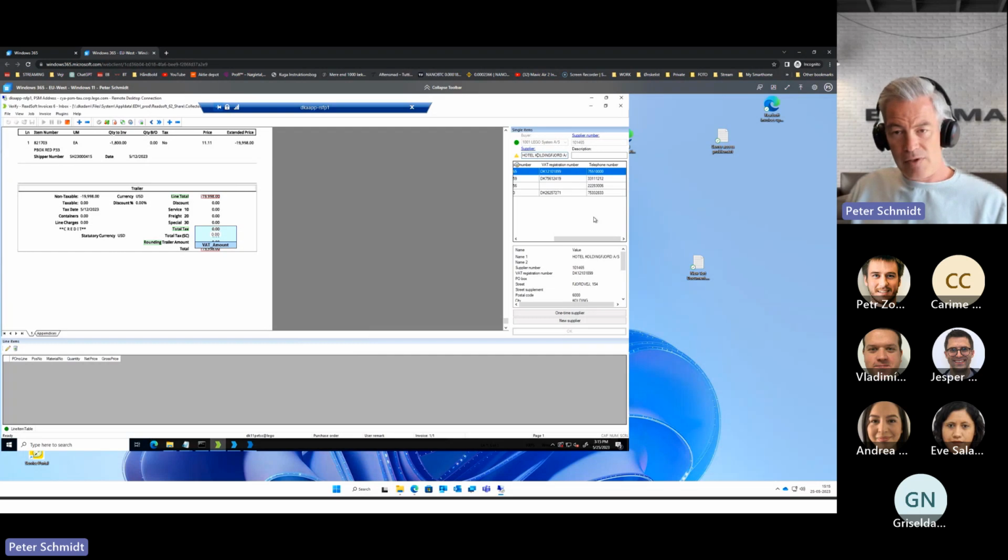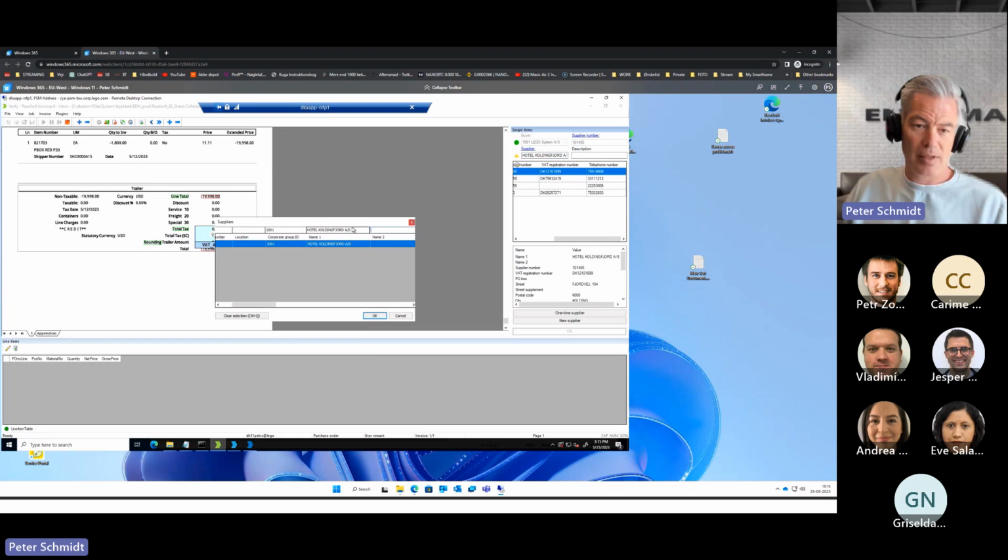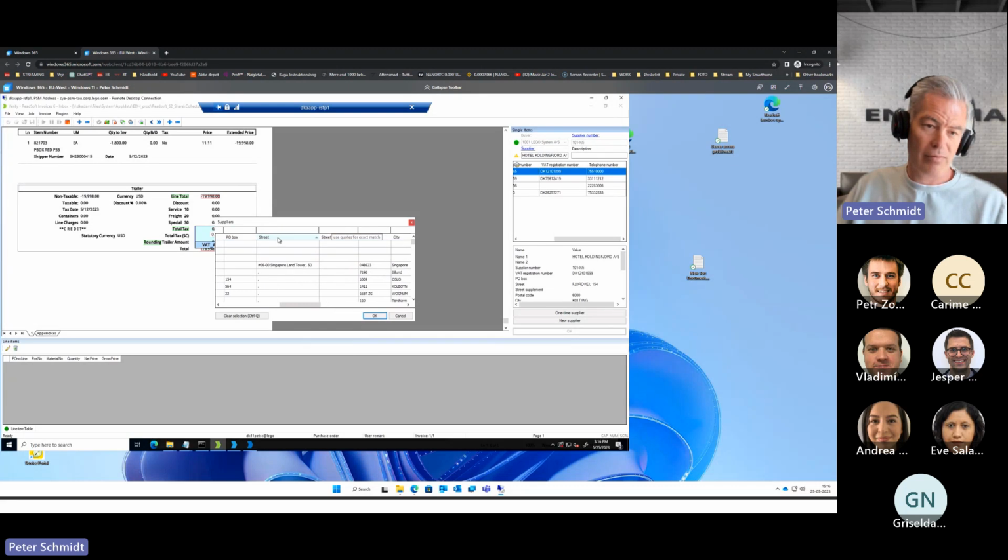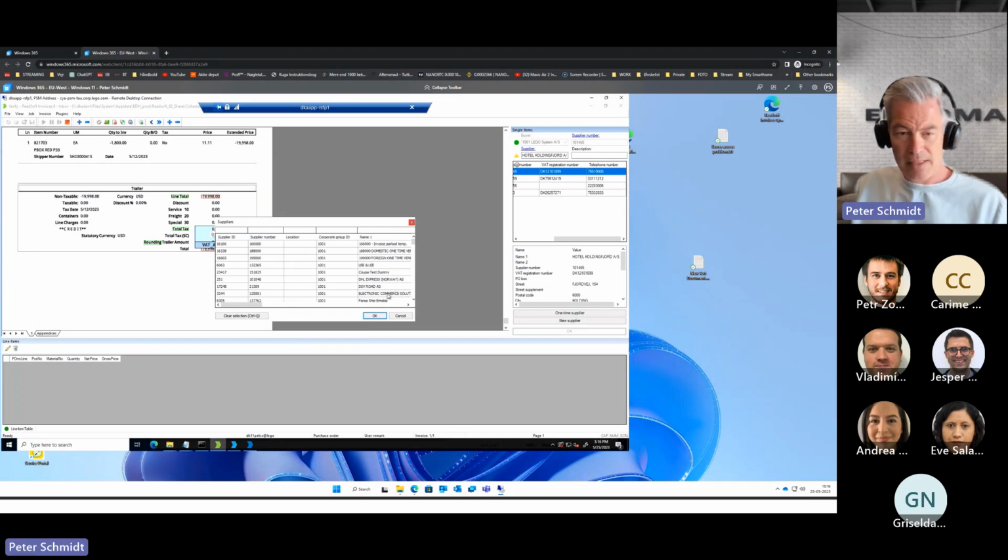If that isn't sufficient, you can always click on the supplier link, and then a pop-up appears where all the predefined information is filled out. You can clear the selection, and then you can just search for any of the fields, or put in a filter on any of the fields, and you can also sort on the different values by clicking on the headlines. Whenever you find the supplier you would like to select, you just double click on it or click it once, and then OK, then it's being moved to this field here.